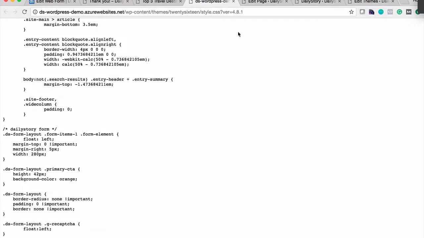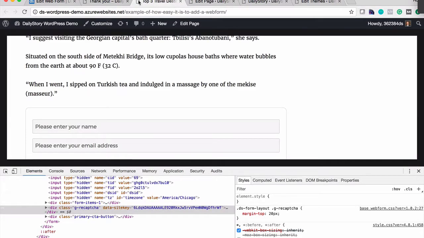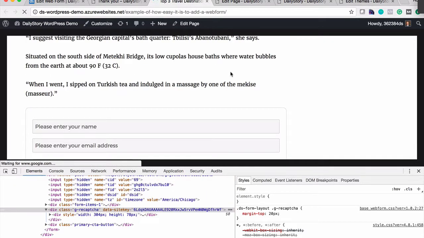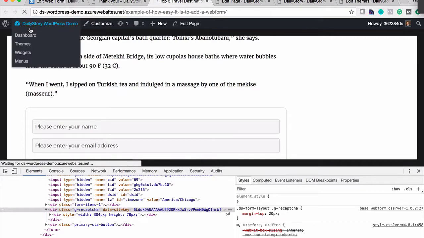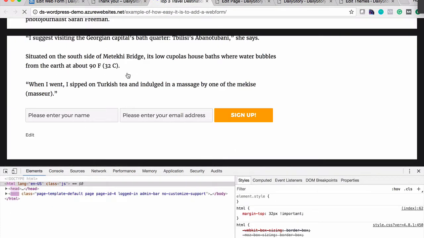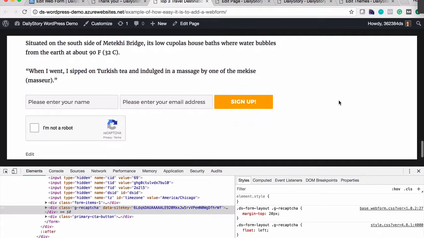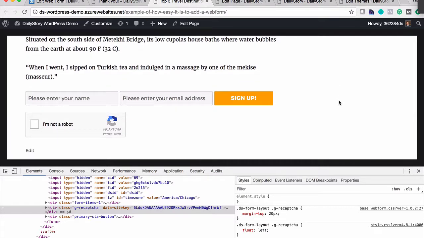And there's our DailyStory style sheet information. Let's click refresh on this again. That's just some of the joys of page caching and technology. There we go. Okay, did a hard refresh, got that nice style to show up, and as you can see now we have a more nicely styled form that's directly inline.